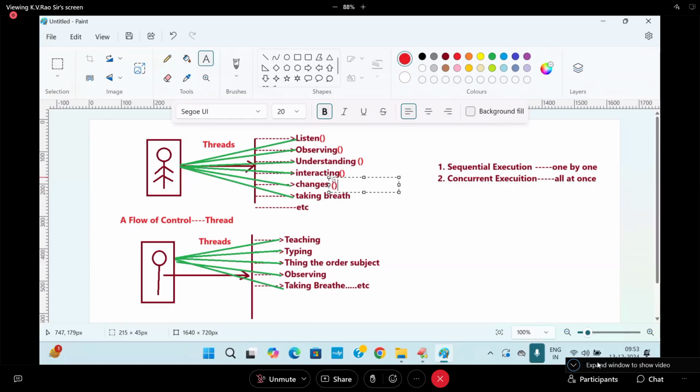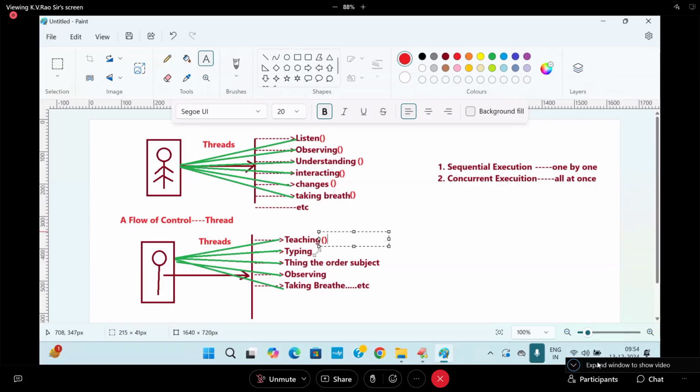Actually, I need to say in the functions only. Every function is, at the bottom level in the PVM, executed by what? Thread only. So every method is executed by whom? Every function is executed by whom? Right. How many methods am I having here? Six functions are there. All six functions are executed by whom? Threads only. I'll show how the function is executed by the thread. Programmatically, I will show you all these things.